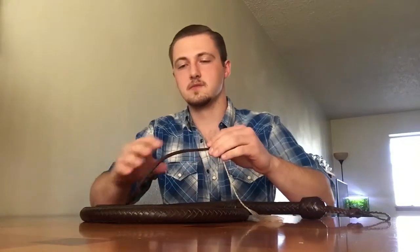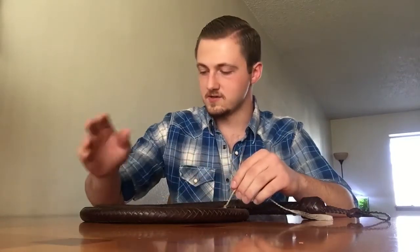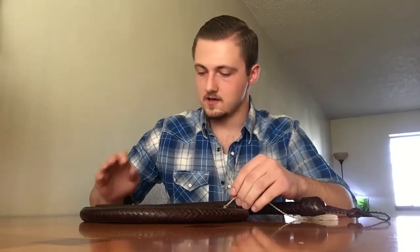It's very even. I would say on some of the, let's say, David Morgan style whips, you would see a bit of the transition carried out past the quarter mark. But ultimately, I feel like this does have an extremely good taper.